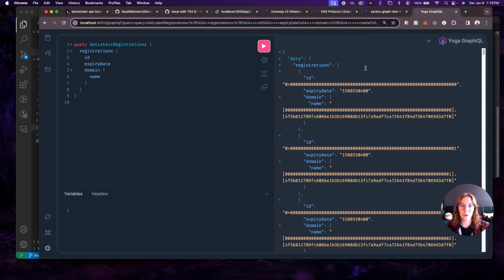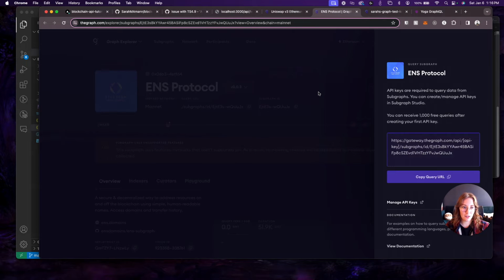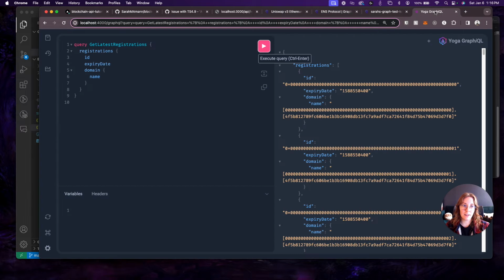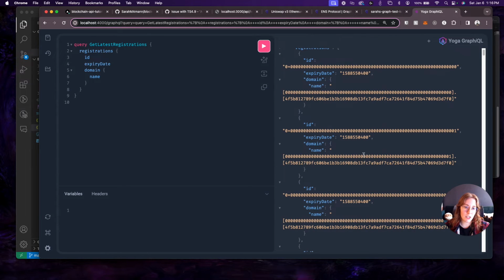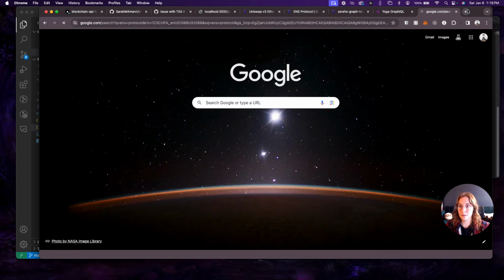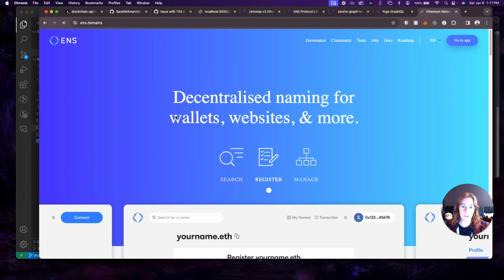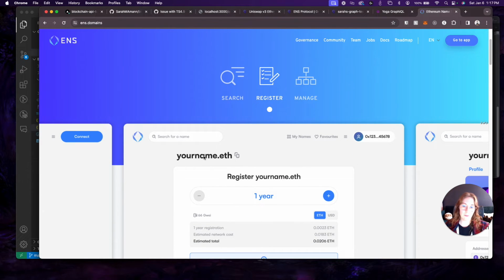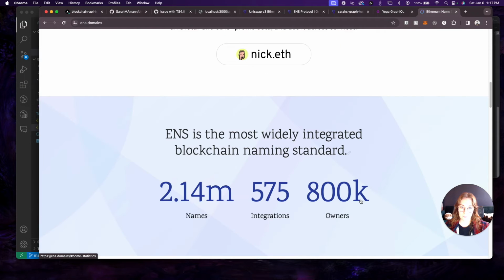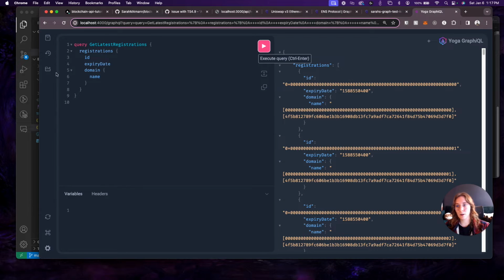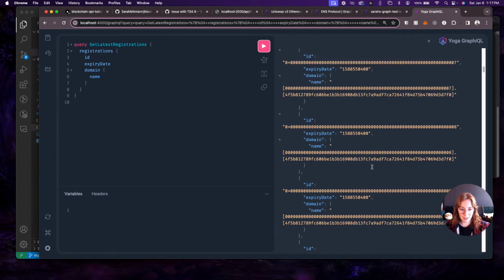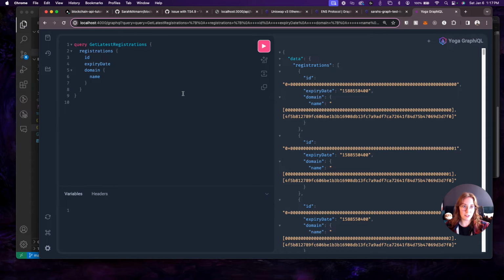Look at that, we get data back. We're querying our ENS protocol subgraph, and we're getting data back from the blockchain using GraphQL, calling the subgraph, and we're able to get ENS domain registration data. And you all probably know what ENS is, right? It's the Ethereum Name Service. So this is where you have, like, I own sarahbenson.eth, for example. Your .eth address is set up to the ENS protocol. So we're querying for different registrations and their domain name and expiry date, and we get data back. And it was so easy to do that right here in the browser using the GraphQL playground that was spun up for us by the Graph Protocol CLI.